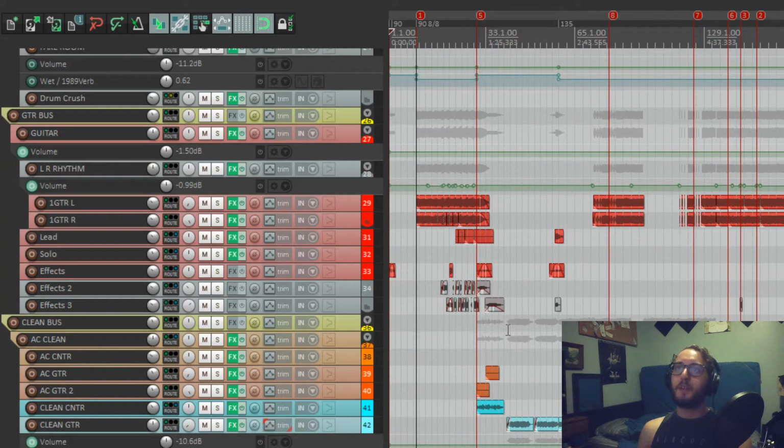But this one, I did try to go for more of a not a standard song structure, I guess, but more structured, so to speak. So you have a lot more verse sections, not necessarily choruses, but a lot more stuff repeating on this one than I would typically do.